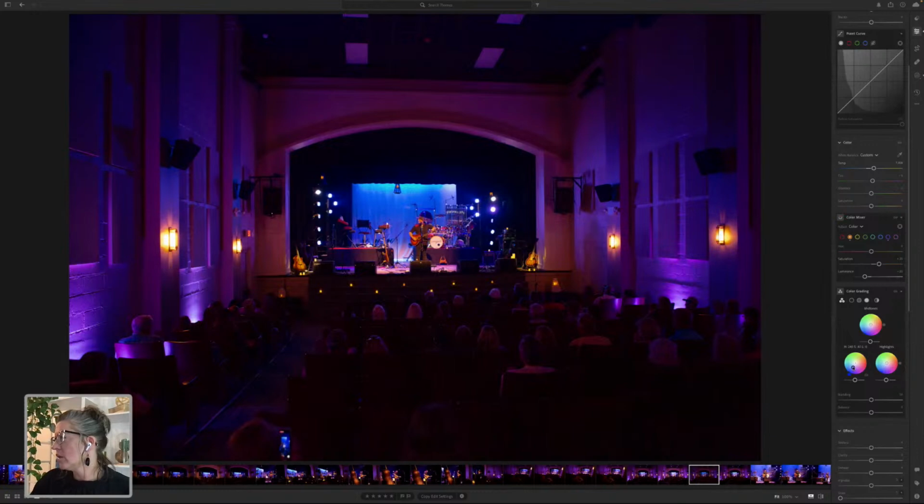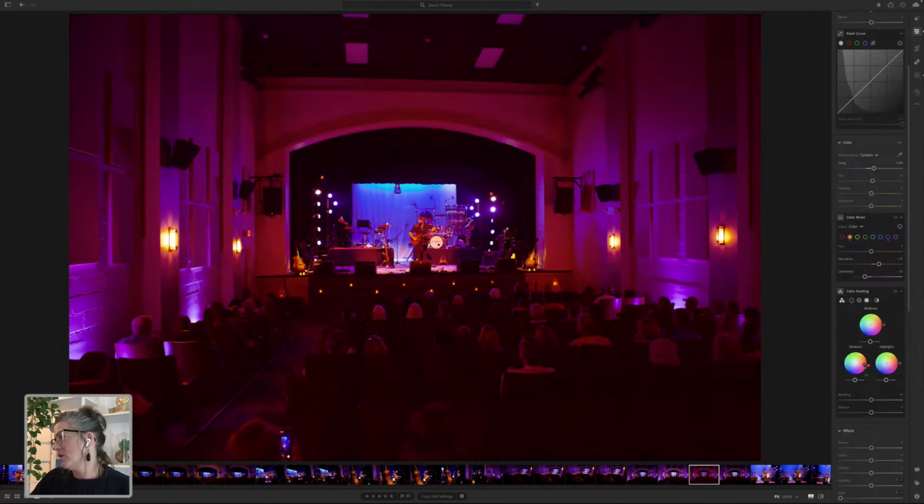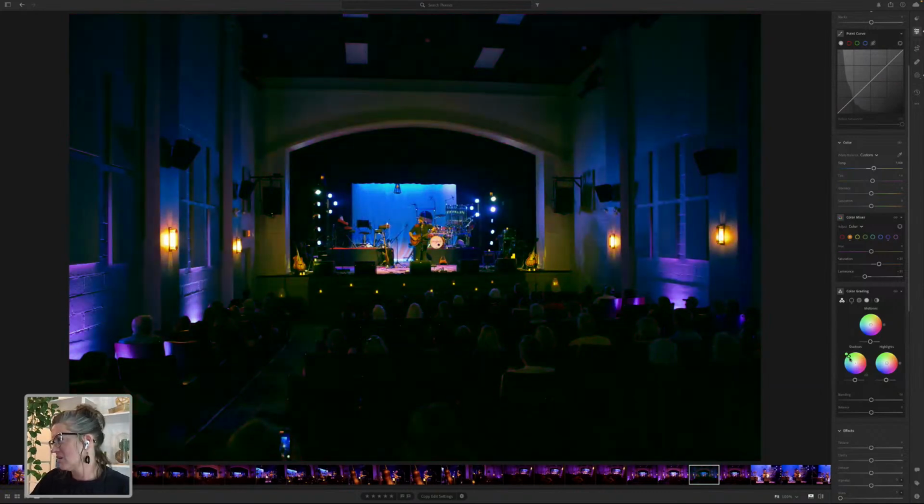glow. So normally I do typically add some blues in my blacks anyway, but it depends upon if I'm going to do lifestyle, and normally it's just going to be a little bit, right? I don't want those blacks to be just so black. I want there to be some character to the black. But whenever we're shooting concert photography, we can actually make that split toning way more extreme. This is definitely one of those scenarios where more color actually works really, really well. And I mean, you can see I can go to purple, or this is like red. Green would look really interesting. Also, sometimes people end up using split toning, believe it or not, in order to color correct.